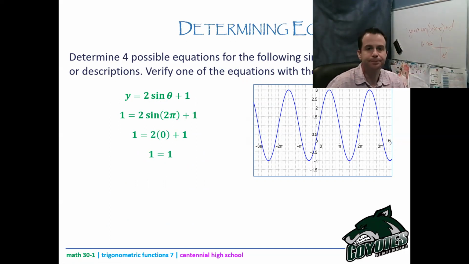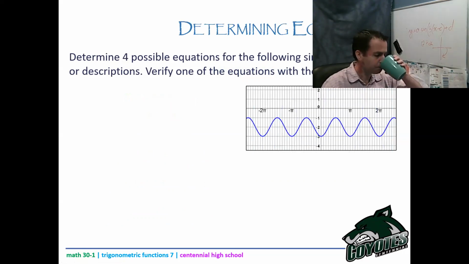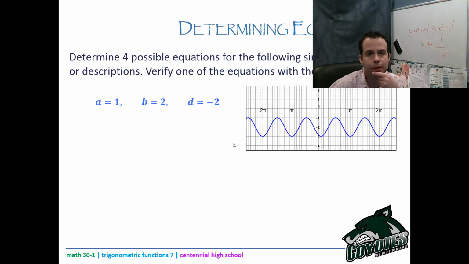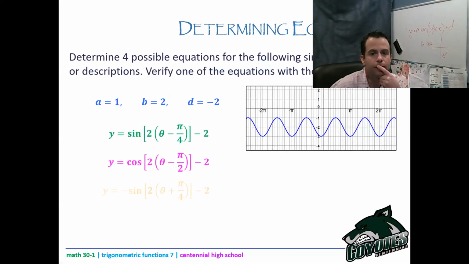For the second guy, get your A, B, and D. This is them. I'm assuming you paused me. Now get your equations. And this is them. So again, your D value is right in the middle here. You had a -2. The A value from that -2, you're going up 1 to your max or down 1 to your min. Your B value, you had to figure out the period.